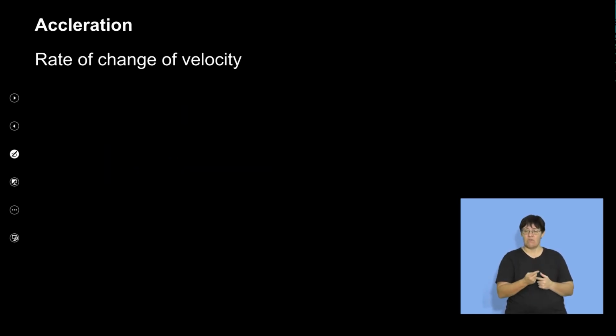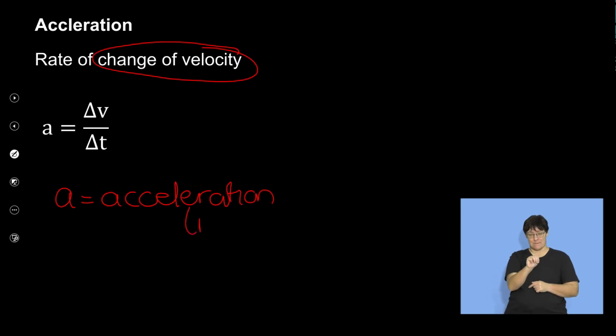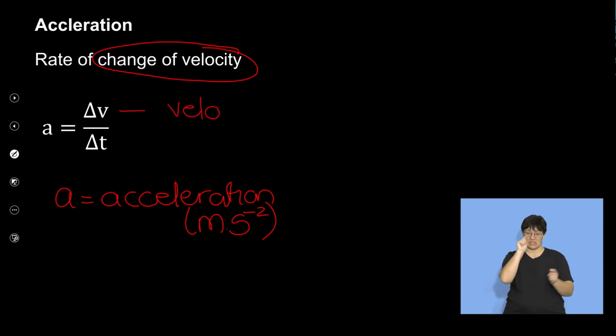Acceleration is the rate of change of velocity. So now I'm looking at how velocity changes over time. A is acceleration. We're going to do more of this soon, don't worry. Okay. Acceleration is meters per second squared. It's how the velocity changes in time. That is my velocity, so it's how my velocity changes. Okay, so I have to take two velocities and minus them from each other, and this is time.